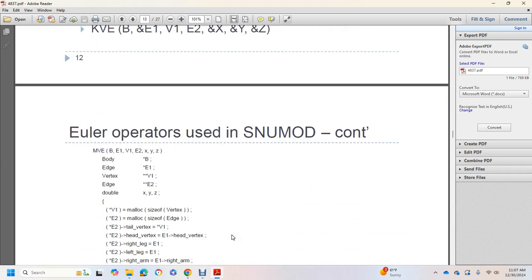Euler operators used in SNU-MOD continued. Make vertex edge base, edge, vertex 1, edge 2, X, Y, Z, body, edge vertex, edge double.